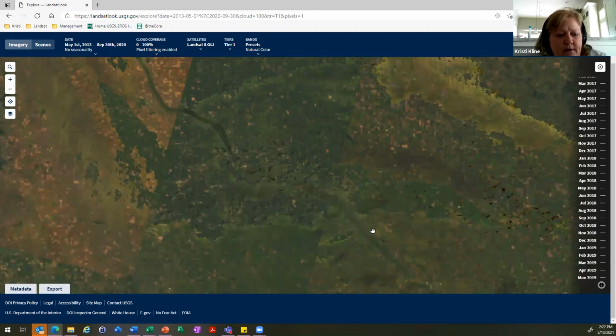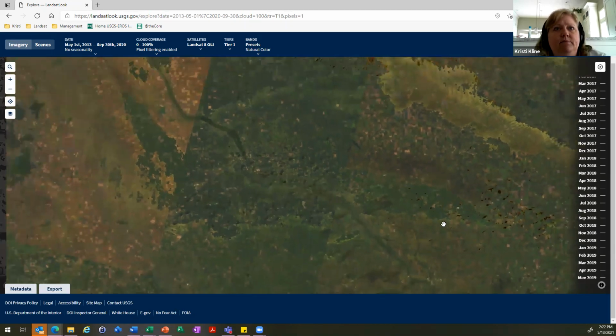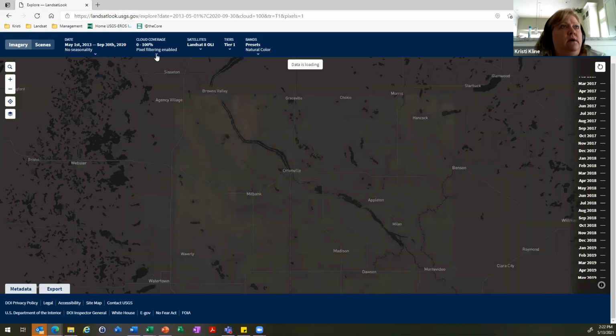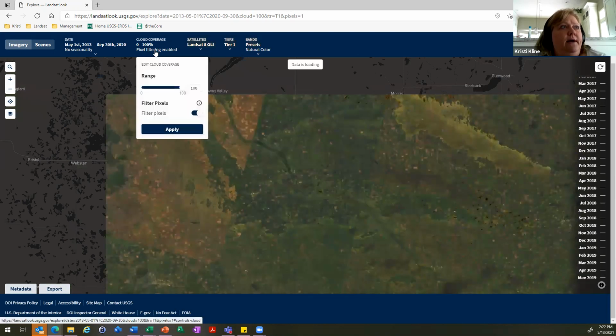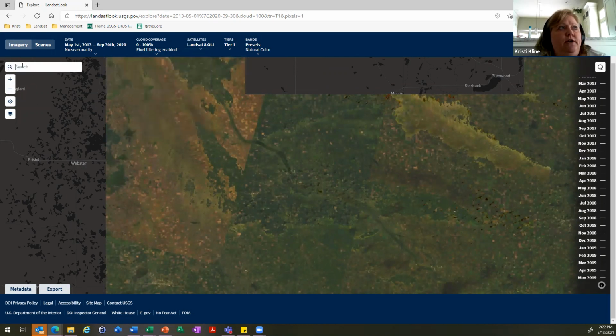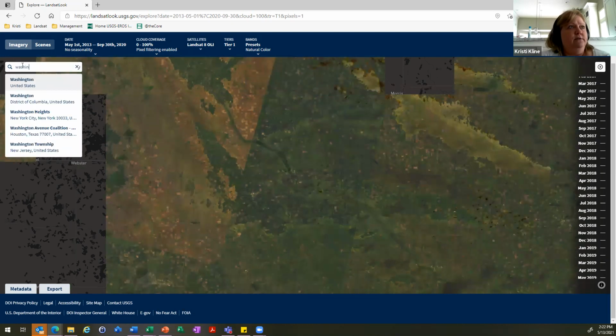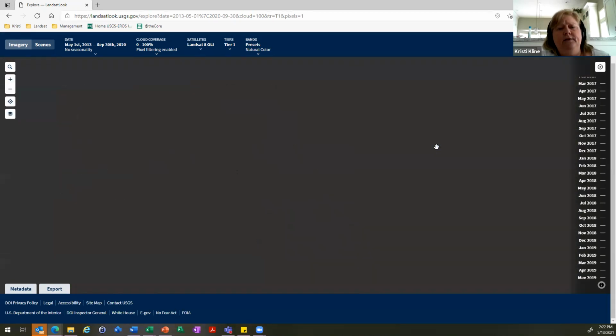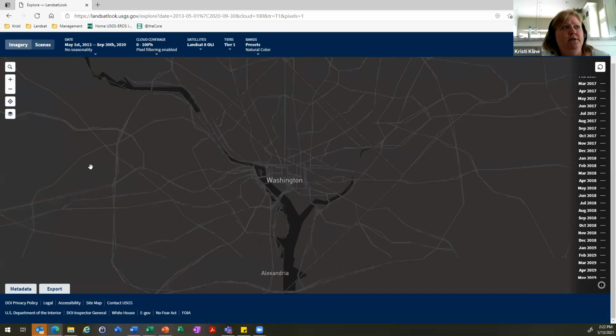Okay, and then let's see, I think that was my last piece of the tool that I wanted to highlight. Probably the only other thing is over here, you can actually go in and search, like if I want to go to Washington, DC, I can click that and it's going to zoom me into Washington, DC.